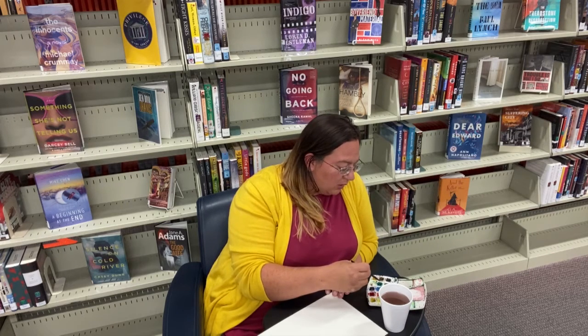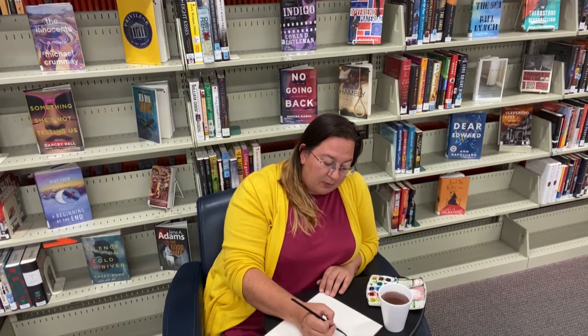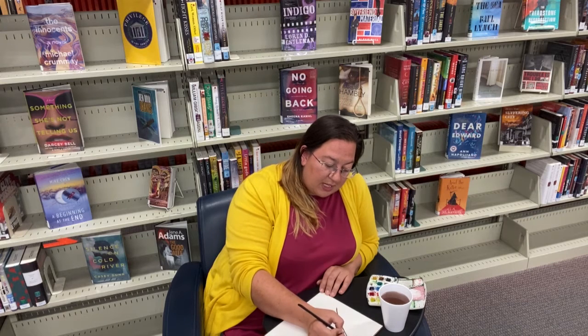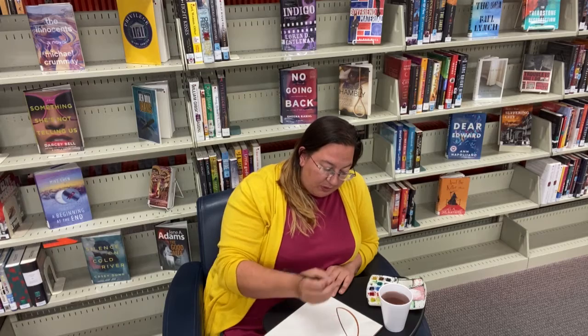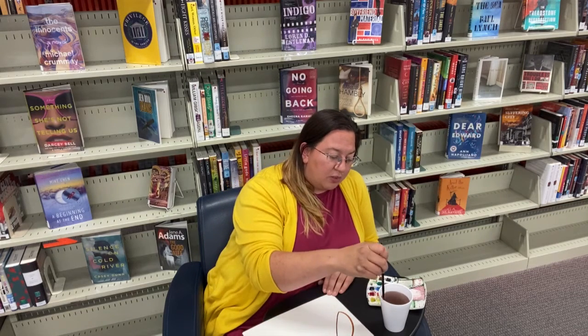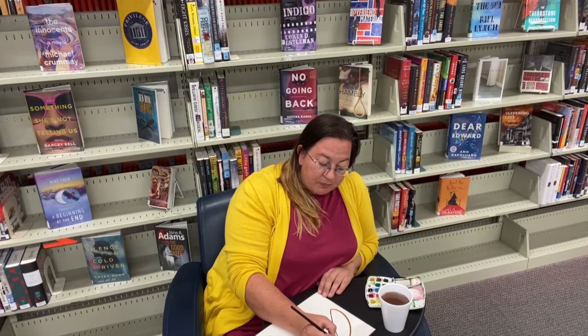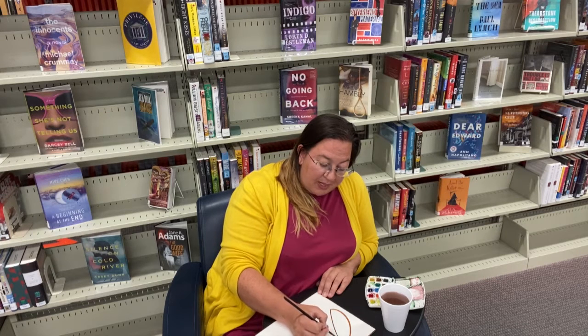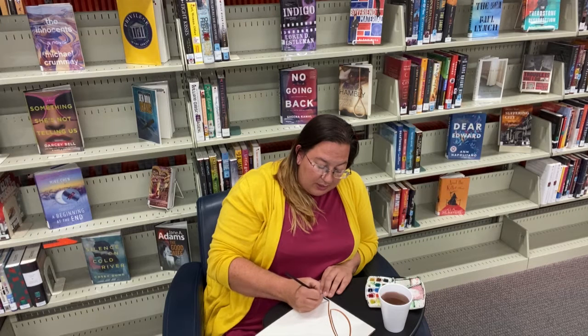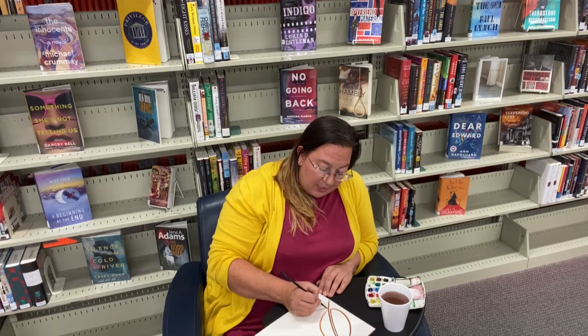Load your brush up and start your leaf shape — you can make any leaf shape you want. These leaves are going to be done in two parts: one side and the other side. I'm going to start with a long curved line and then make my leaf shape on it. That's going to be one side, then I'm going to do the other side the same way. I'll load my brush up with brown again, start near the top leaving a space between the side I've already done, bring it past a little bit, make the same shape up until the end, and then bring it down into the stem.